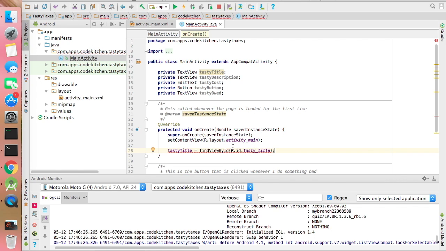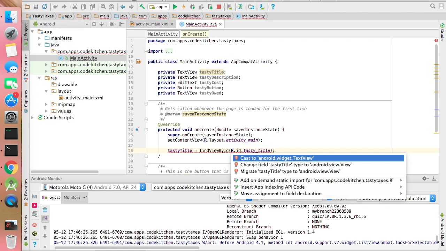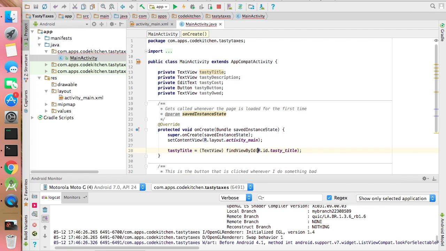Don't be alarmed that this line is red and has an error. Clicking Alt-Enter will show you some fixes you could try. In this case, we want to pick the option to cast it to a TextView. Casting it is basically saying, everyone knows this is a view, but I swear this is a text view. Now, if this isn't actually a text view, say you tried casting an EditText to a TextView, it'll look fine in the code, but when you run it, it'll yell at you.